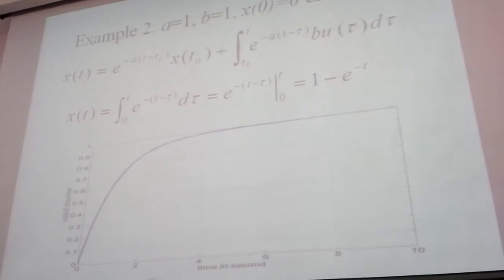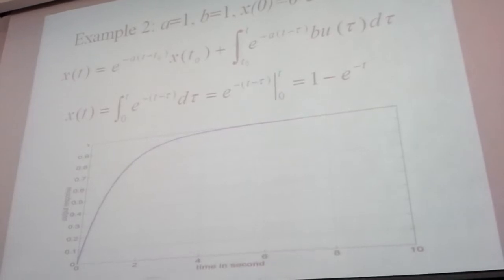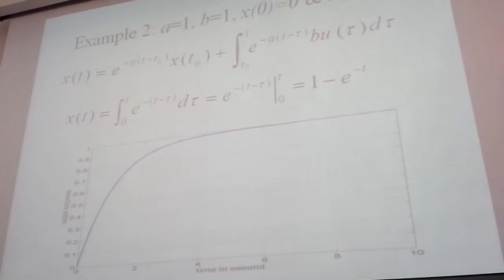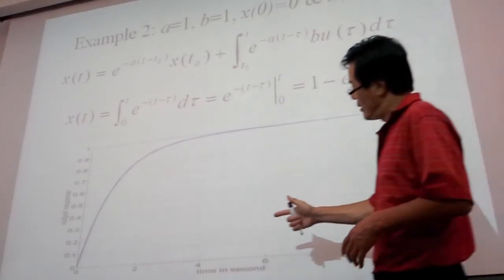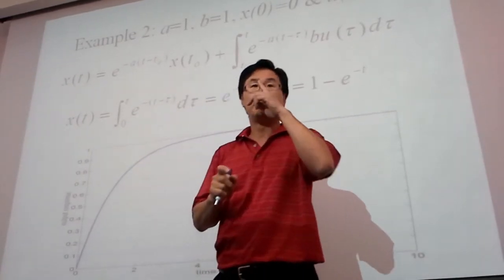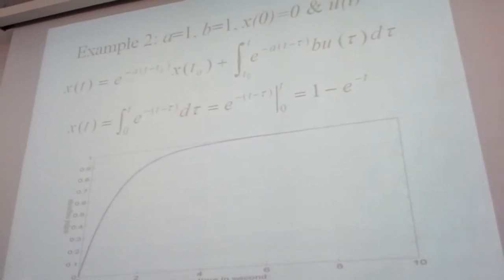So now T equal to 2. So E, T equal to 2 is 1 minus E to the minus 1. And 2. So it will be minus E to the 1. So you can evaluate this one. It's not that. So now you've got some values. Some values here. So you compare with this one with this value. That's all right.